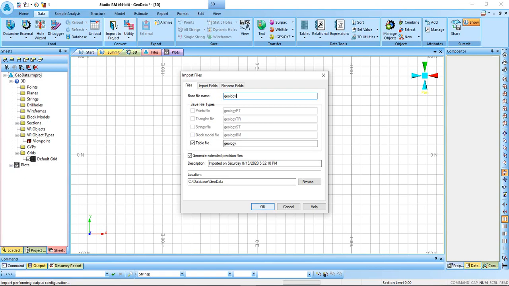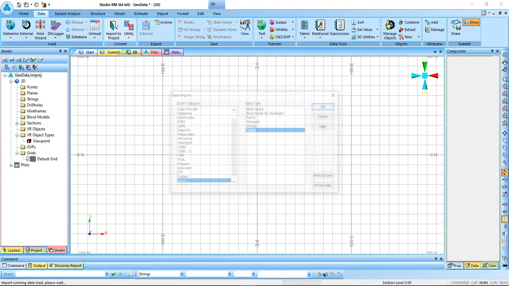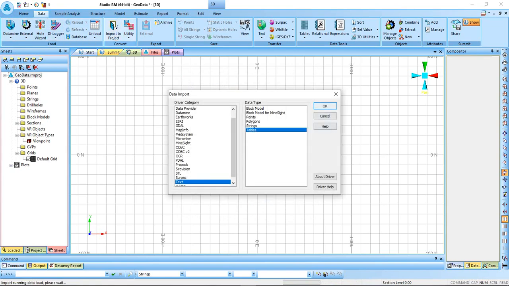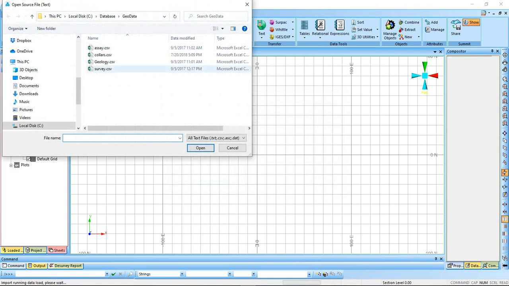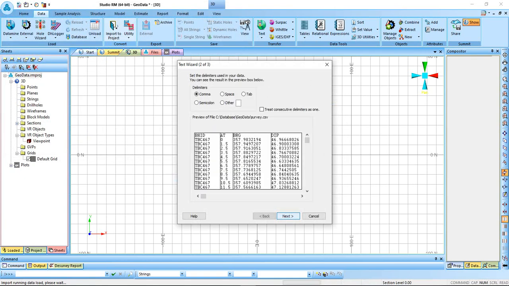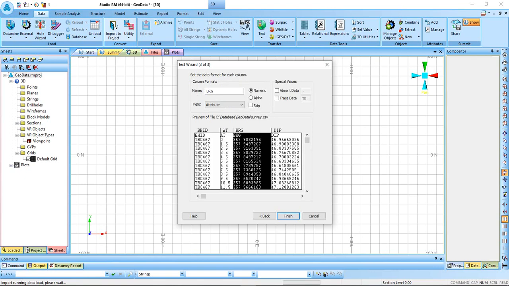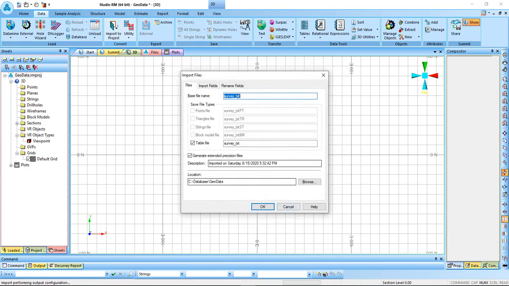Okay. Same format, data, import to project. Next, last one is survey, open. Next, next, alpha, numeric, finished.